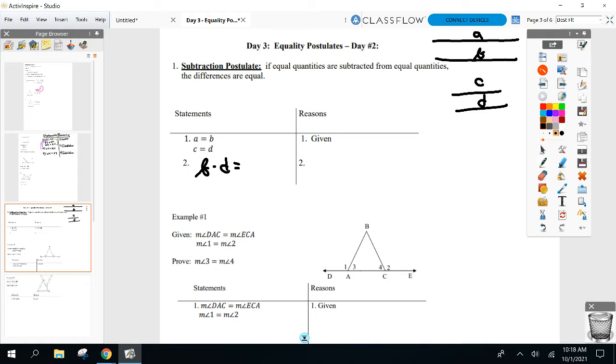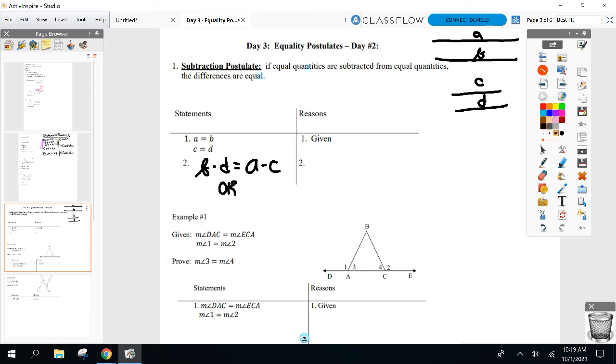I'll take line segment B, subtract D from it. I get a new one. What other two can I subtract that'll also be congruent to that new one? I got A and B are equal, C and D are equal, right? You took B minus D, fine. That'll be the same as subtracting what other two? A minus C. We're all good there.